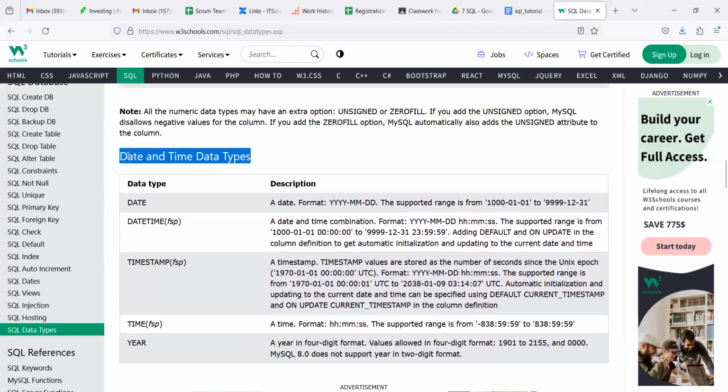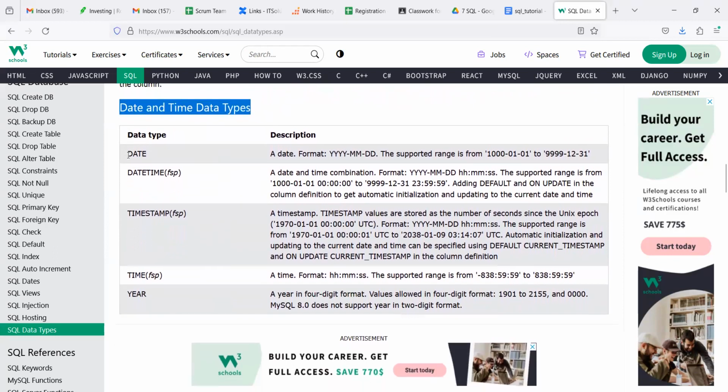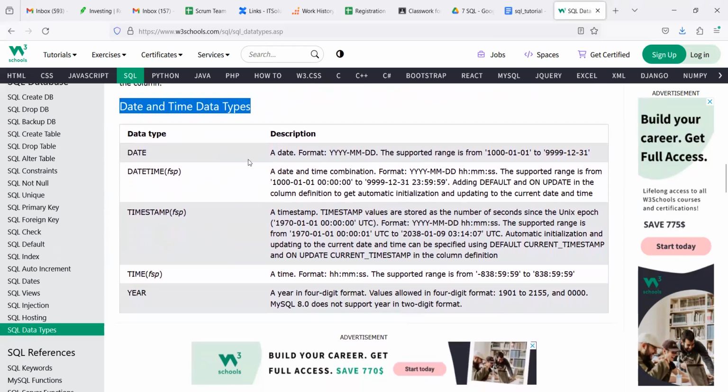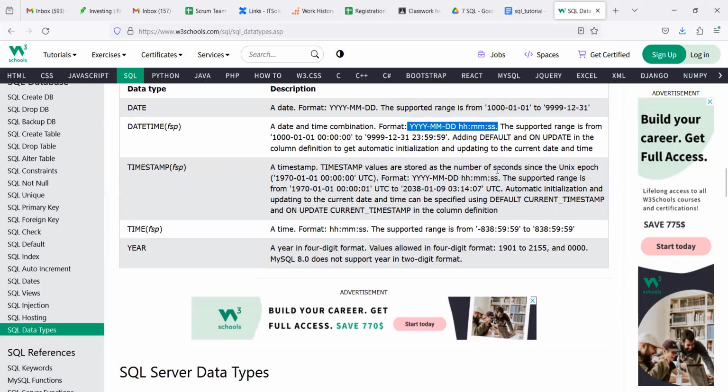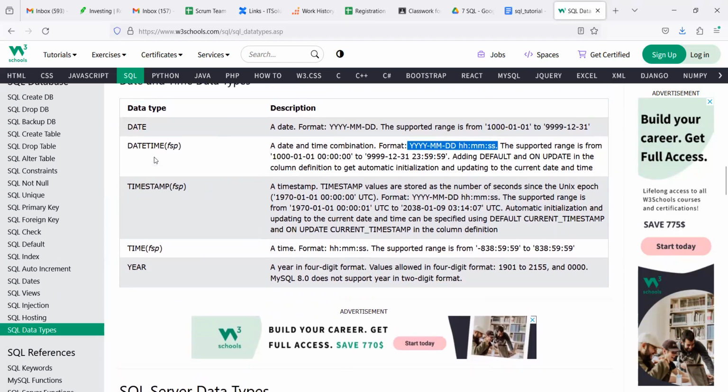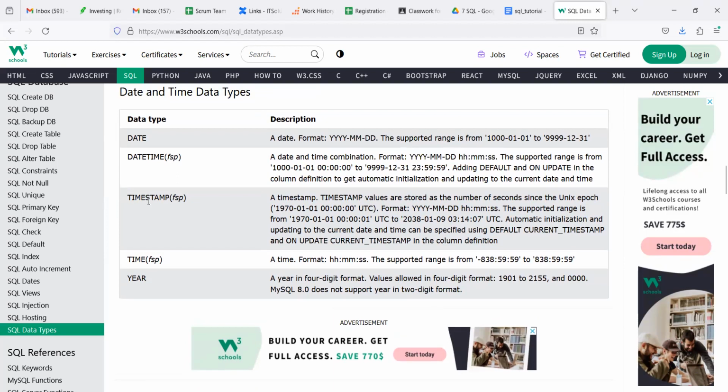Date and time types: date, time, datetime. If you talk about dates, there are different formats of dates, like YYYY-MM-DD, DD-MM-YYYY, vice versa, and many more. Sometimes you have date and time combined. Depending on what your application supports, they will be using such timestamps.